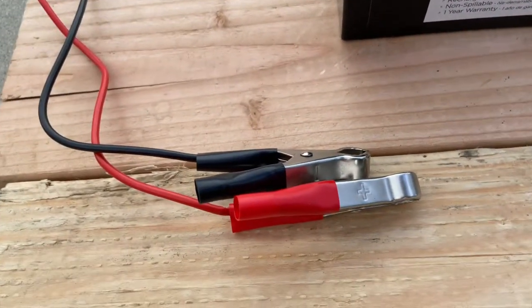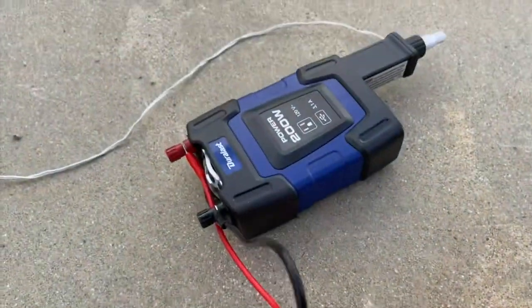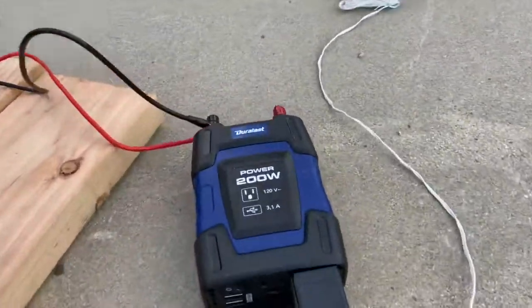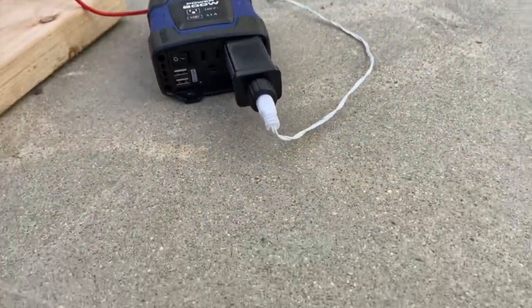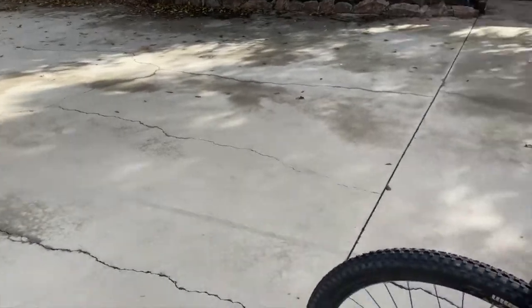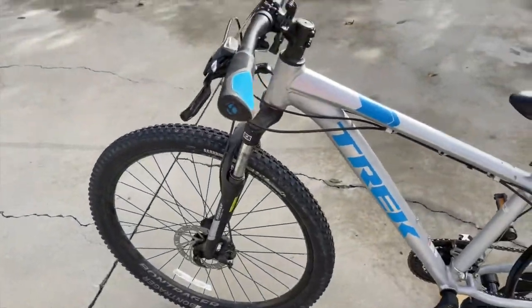And then I connected the ends of a power inverter to the battery, and the power inverter has a plug on the other end so that you can plug in a phone or a lamp to it. And when all of those parts are put together, you have this invention.